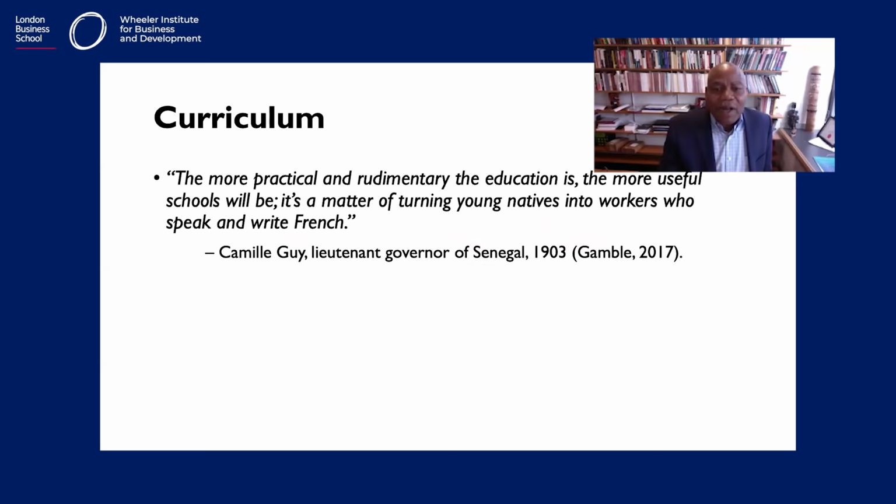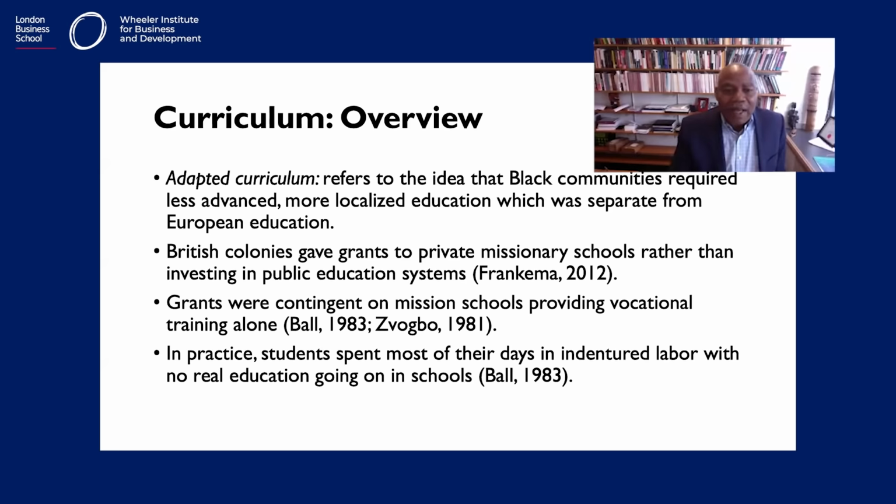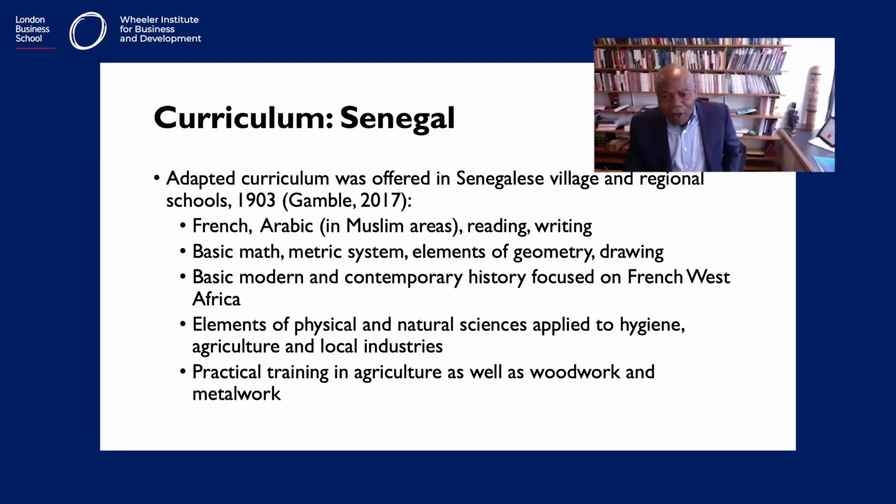Now let me talk about curriculum. It's very interesting because the goal of the colonial authority was to provide what they called practical rudimentary education, turning young natives into workers who speak and write French. That was a quote by the Lieutenant Governor of Senegal in 1903. And there was a lot of evidence suggesting that the curriculum was adapted basically to serve the economic interest of the colonial rule, through grants provided to mission schools and so on.